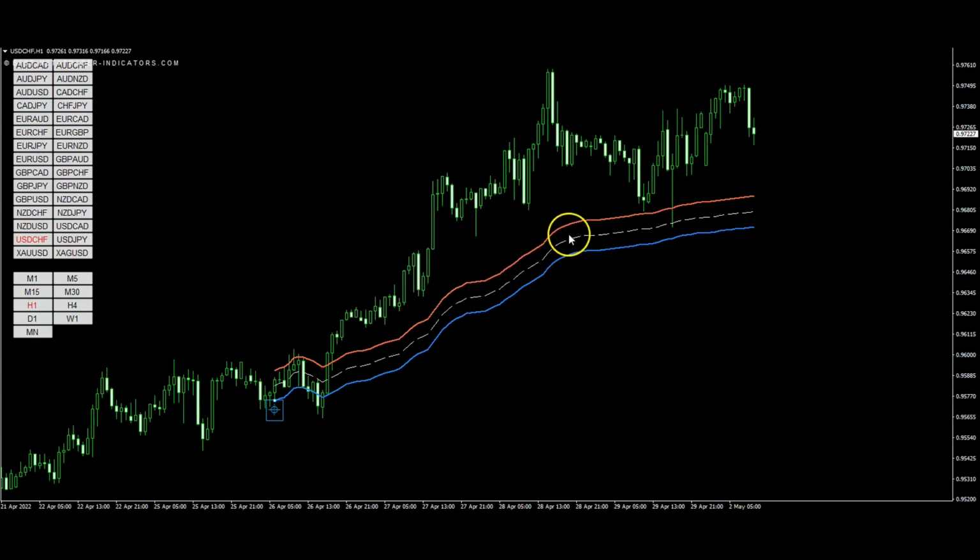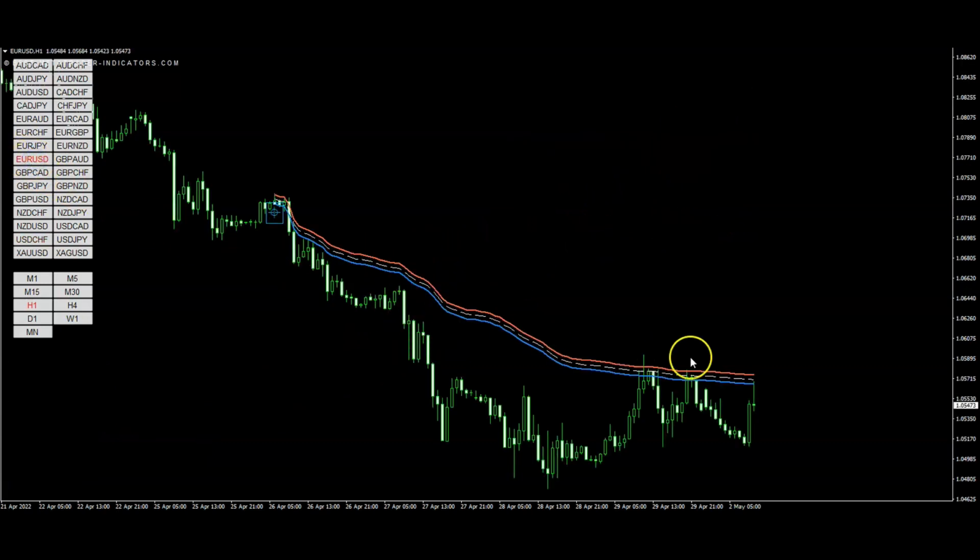You can see that the price and the bands are trending upwards. As the price begins to approach the VWAP bands, look for it to bounce. Trade in the direction of the trend, and always use a stop loss. The opposite side of the bands is a good place for a stop.